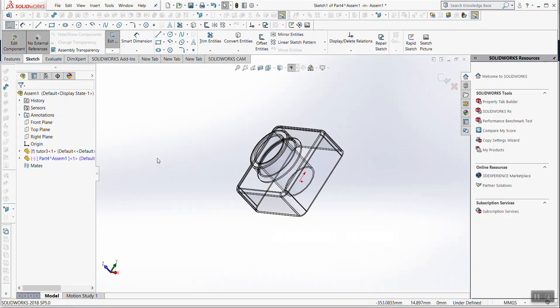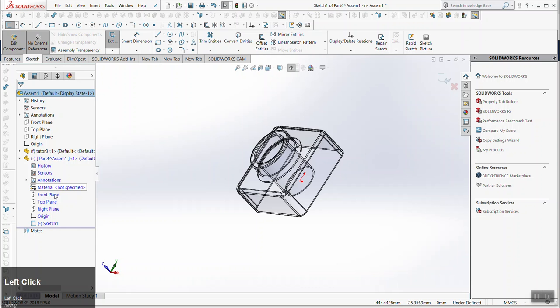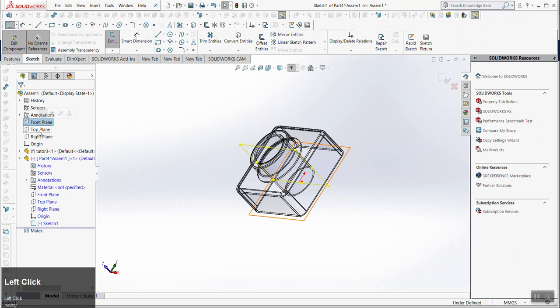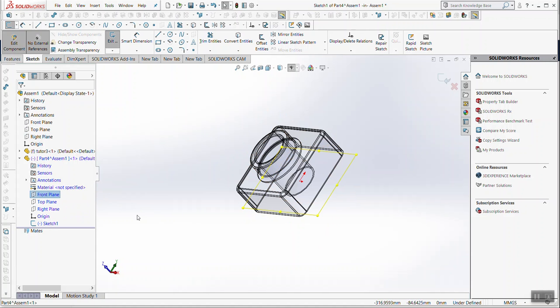So again, you can build a part in an assembly. You want to make sure your external references are turned off. So now you enter into this mode where this is blue and this is a wireframe now. That's telling me that I'm building a new part. You'll see as I start to build this part, it won't be wireframe. That's how it's telling me I'm working on it. So now I go in here. Again, I don't want to make a mistake and click on the top plane within the assembly. I want to click on the top plane within the part. I see. It merged the front plane to it. That's weird.